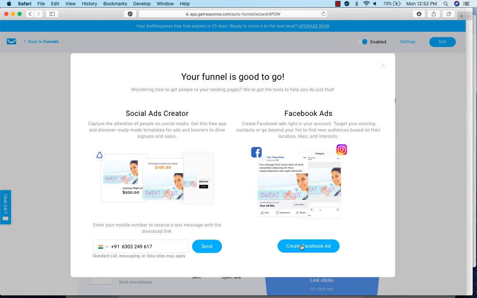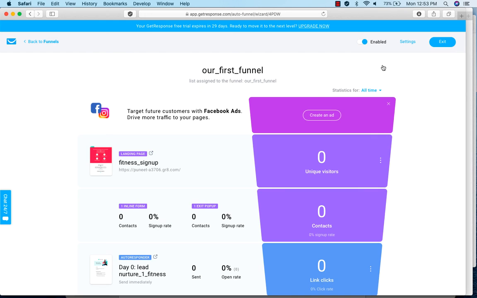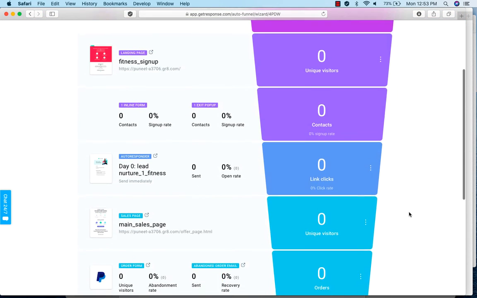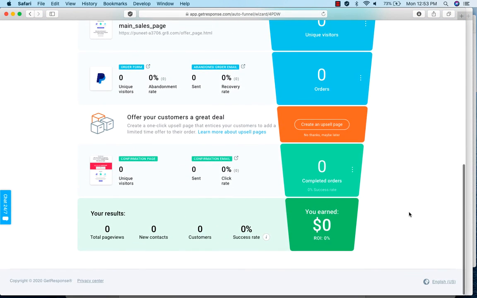Now again it is asking to connect to advertise on Facebook and Instagram from here, which I'm not going to do right now, but I completely advise you to do this because it makes your work much easier and gives you a single dashboard for everything. For the time being, let's click this one here, and boom, a complete sales funnel is ready now.